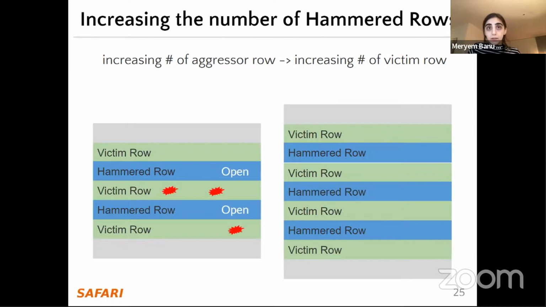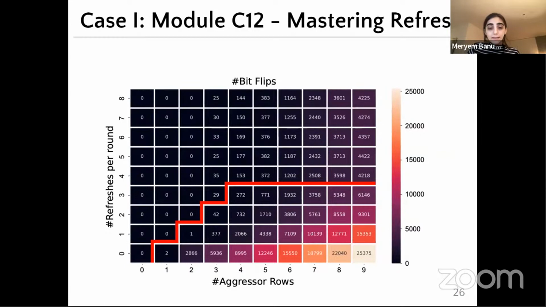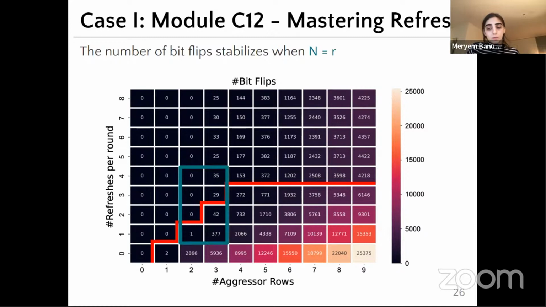As you can see from the left and right figures, we have more neighboring, thus victim, rows when we have more aggressive rows. Now, if you look at the cases where the number of aggressive rows is 2 or 3, we know that the number of victim rows increases as well. The number of bit flips decreases significantly when introducing up to 2 refreshes when the aggressive row count is 3, and it decreases significantly when we introduce 1 refresh when the aggressive row count is 2. After the refresh count is equal to the aggressive row count, the number of bit flips does not decrease significantly with additional refreshes. This is true as long as the number of aggressive rows is less than 4.